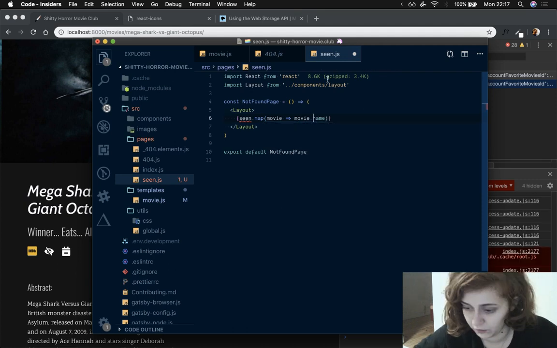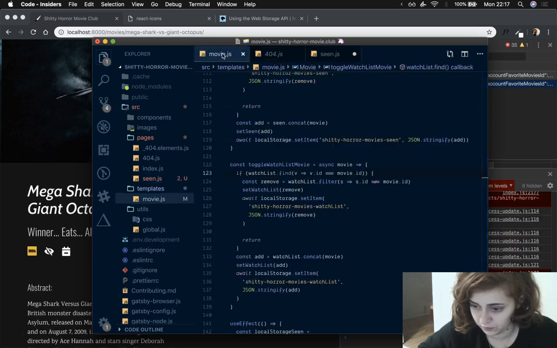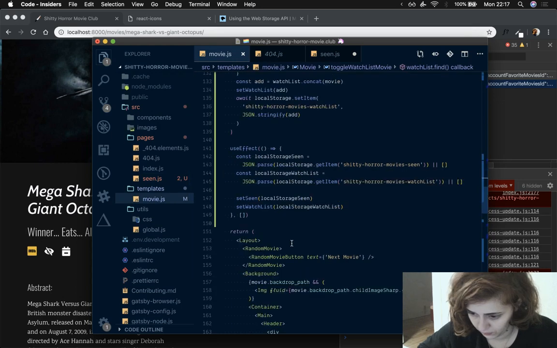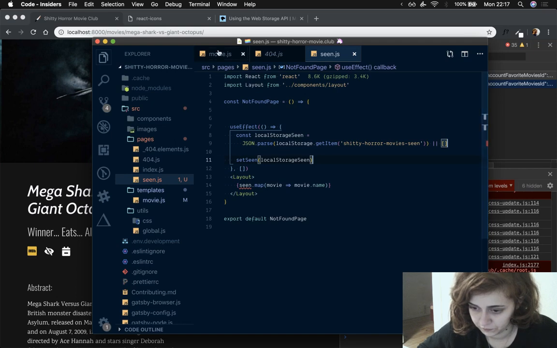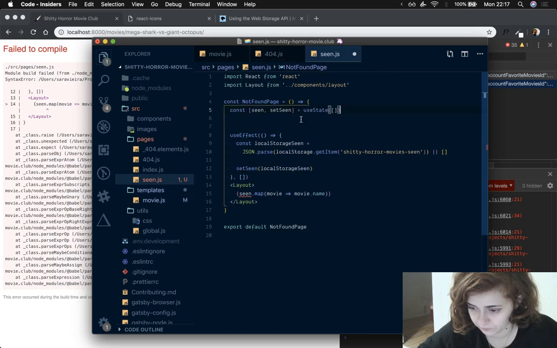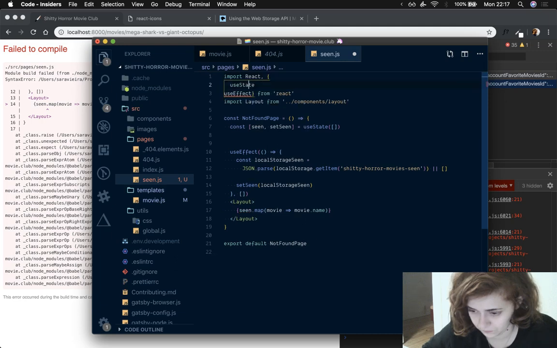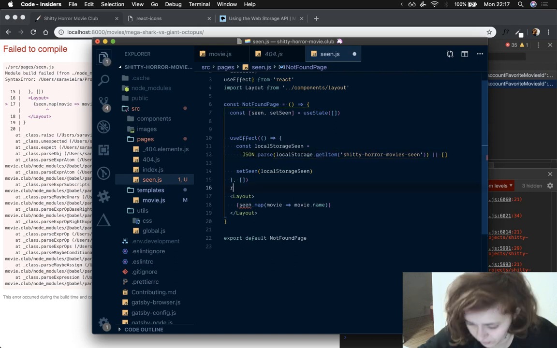So like this, and go back, because this actually needs to be like this, since I'm also going to import useState and useEffect. So I come here, and I need useEffect. I don't need setWatchList, I just need this, and I'm going to delete watchList. Then I'm going to set the scene thing and say useState and useEffect. Okay, so that's done, and I have an error somewhere. And return layout.map.